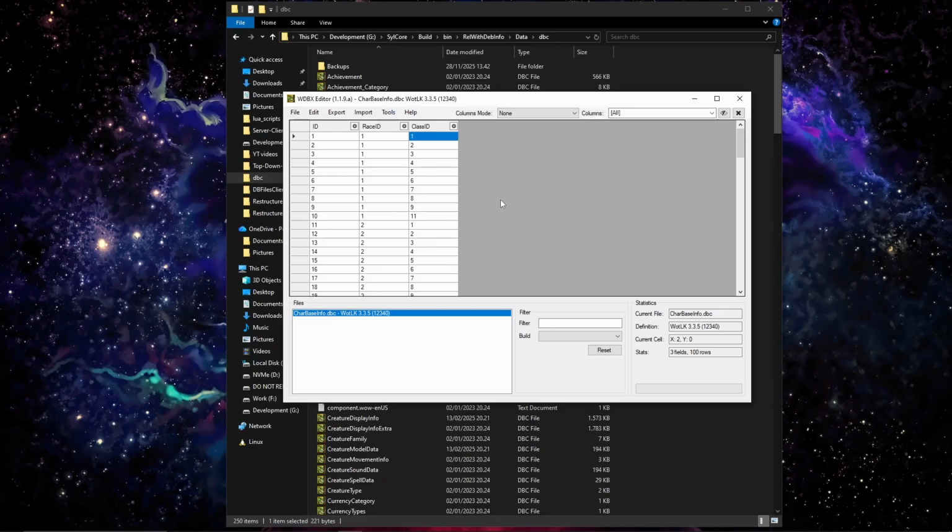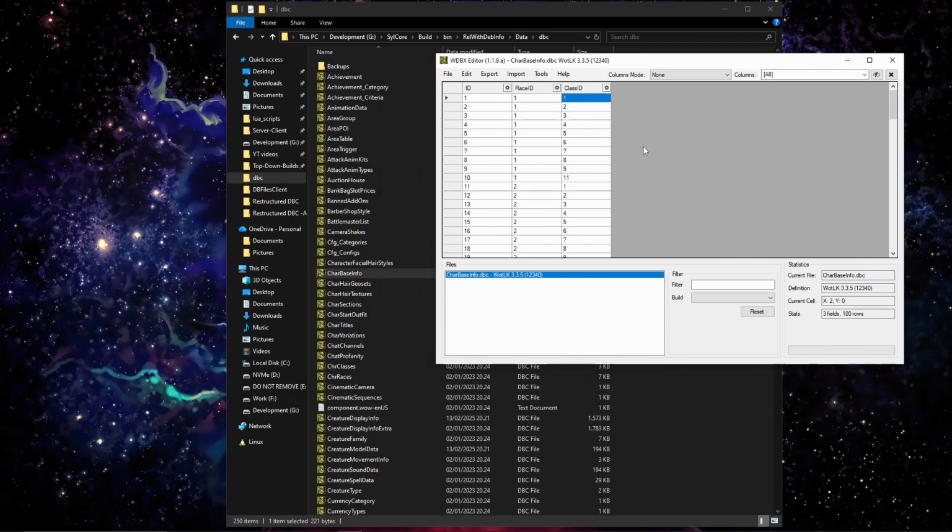Right now I will just explain how it all works. First, you can see the race ID: one is human, then orc, and it continues to, I think, dwarf or something. I can't really remember right now.